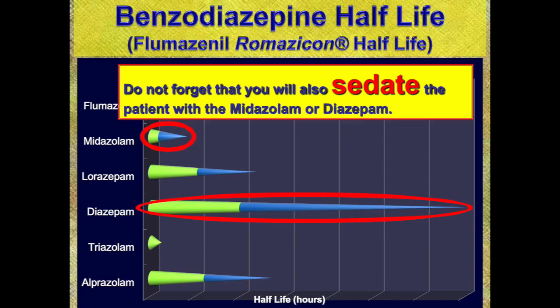Something that you need to remember too is that the benzodiazepines are used for sedation as well as other uses, but we use them in sedation dentistry for that fact, for sedation. And you've got to consider half-life, because something like midazolam that's got a short half-life, it might be 2 to 6 hours, might be chewed up or needing to be redosed is what I'm trying to say. Same thing with a patient that's on triazolam. You can see these cone diagrams showing you how absolutely short some of those half-lives are.